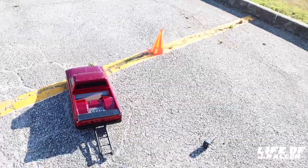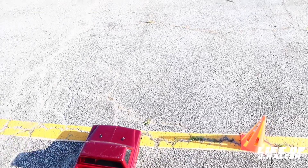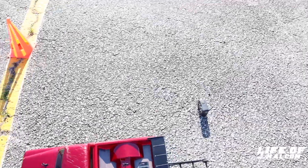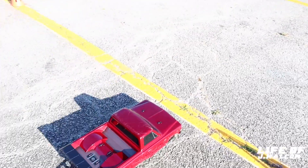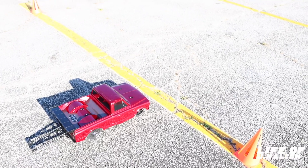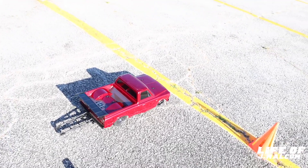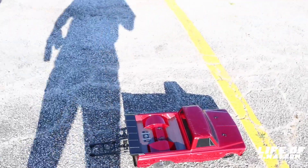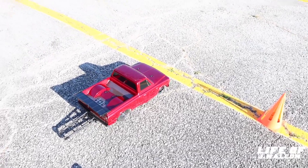Checking in. I've been catching some GoPro footage. By the way, this parking lot is terrible — it's ass, man. I only came here because my normal spot had something going on and I couldn't even get the truck to go straight. Y'all can see all the cracks, rocks, and gravel. It's uneven. I can't get it to go faster than 28 miles per hour because it's spinning out. I'm going to try to roll into it and see if we can break 30. But to do a high-speed run, you really do need some area — even my old parking lot isn't long enough. I got 132 feet but it ain't doing much. We're going to keep getting footage.